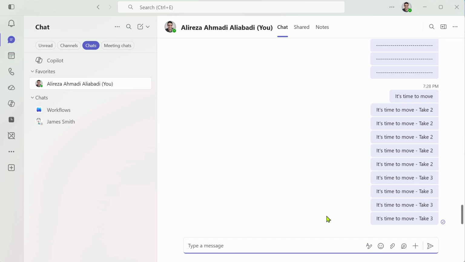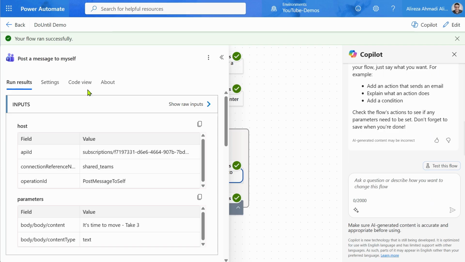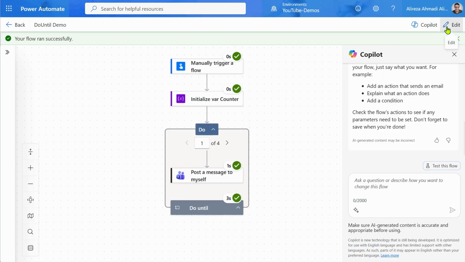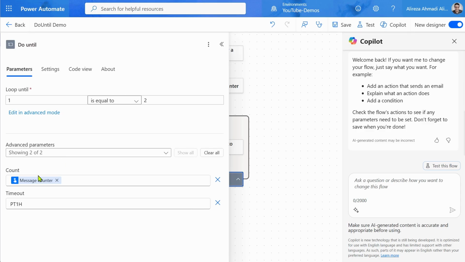Excellent. It did as we wanted, but you see the limitations that you have with this advanced option. The primary use case of something like this is not with a manual flow. Typically, you can use it when the counter is coming from an external call, like when you have a Power App and you want to call a flow and pass the counter from the Power App to the flow. In this case, it works. The other option is that you have a child flow where the counter comes from the trigger parameter from a parent flow. Also in that case, you can bring the count here and just ignore the loop condition.